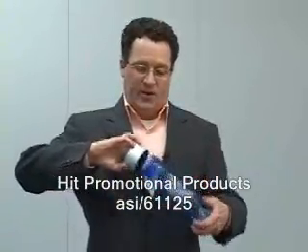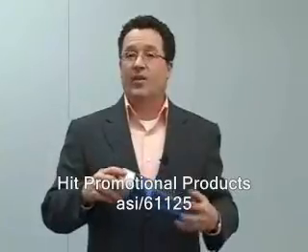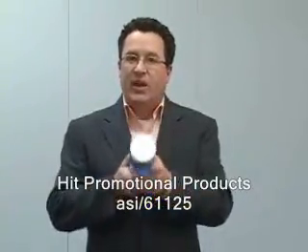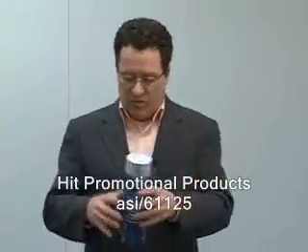Perhaps you have a client that's working with outside travel, whether it's hiking and camping, perhaps something that deals with the wilderness. Here's a different sort of sports bottle, and this is pretty cool because it has a wide mouth. I take off the cap here, and you're going to see it's got a pretty wide mouth — the user can get a lot of ice cubes in. This would be great to use. And if you're doing a promotion and you want to give out something more than just the bottle, it's big enough to fit in a T-shirt or perhaps one of those new eco-friendly bags — a great dual promotion.